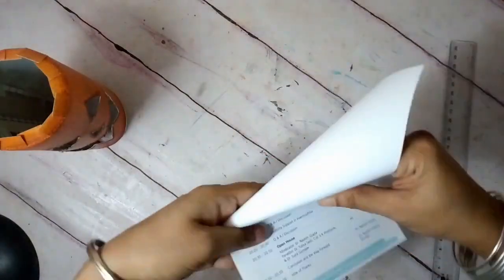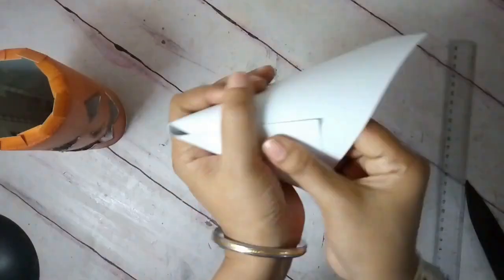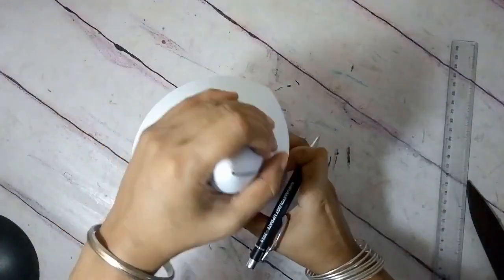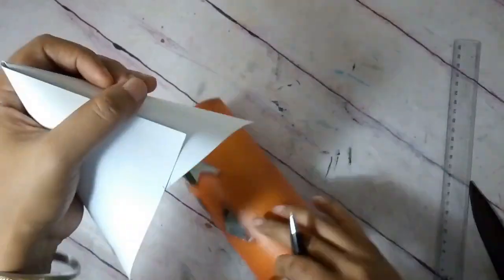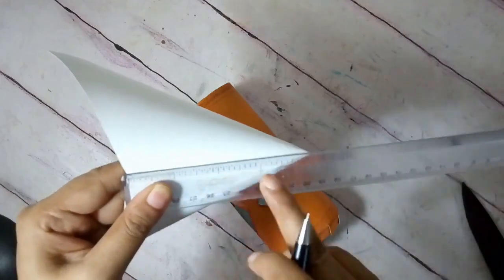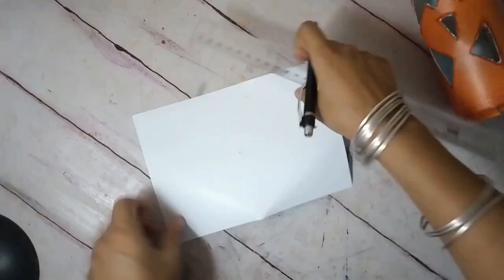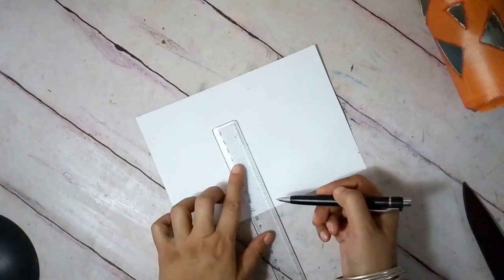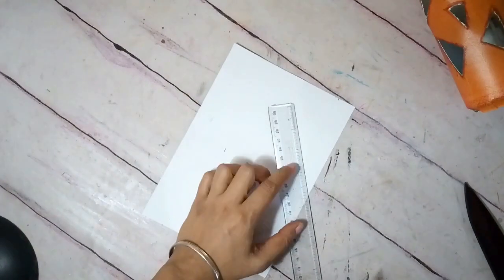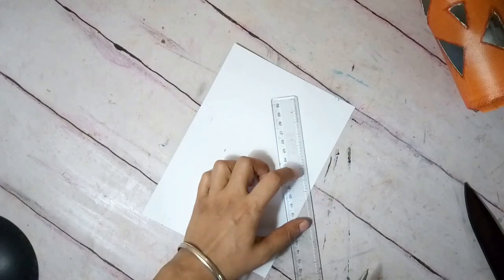For the cap, one can use a funnel and paint it, or use some paper over it. I decided to do the whole thing using paper. So I took a white card paper and formed a cone. Then I measured the shortest edge, which will be the radius of this cone. Then using a ruler, I marked the radius measure and joined the points to get an arc. Next, I cut it to get a sector.